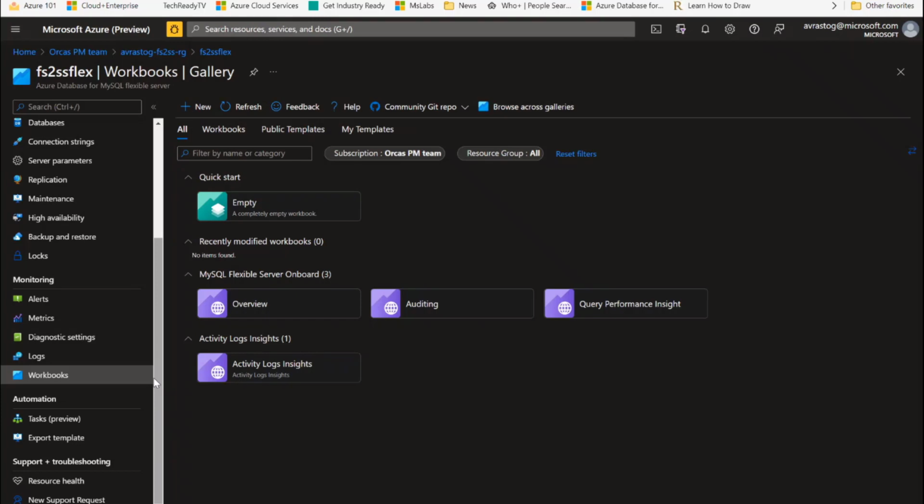Coming up over the next few sessions that we've got, Avnish will be diving into the roadmap a little bit, some deployment options using CLI, PowerShell, some of the high availability and disaster recovery features in Flexible Server, and then also some migration strategies for moving databases into Azure, including offline and near zero downtime migration. So we look forward to those.